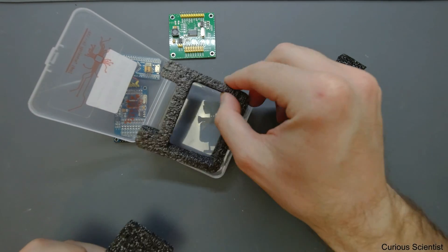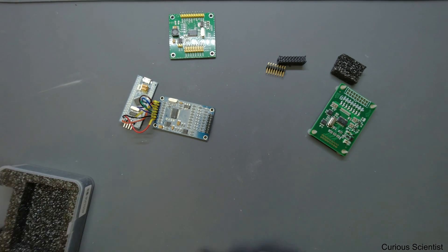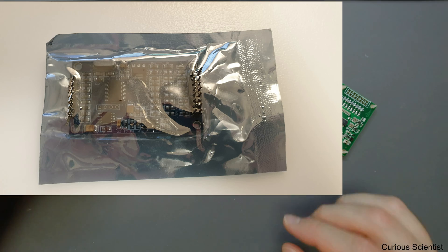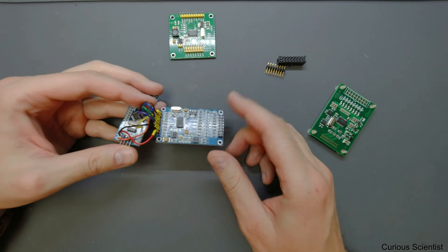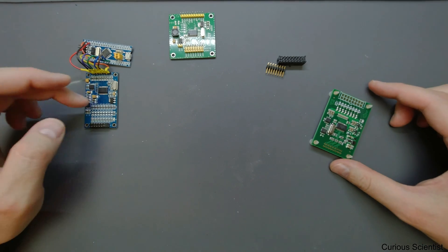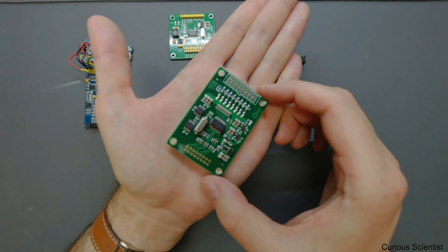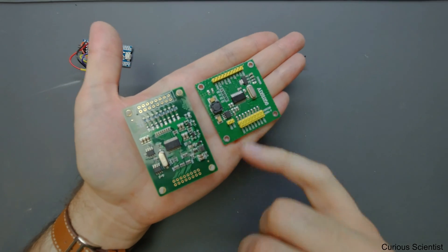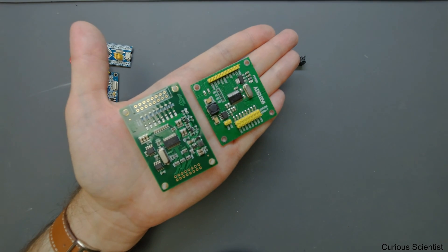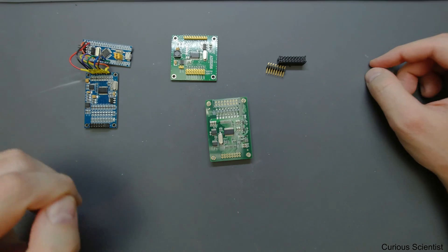It happened to me that when one of these boards arrived, all the legs were bent and I had to straighten them — that's just not good. Because of poor packaging you can get your board damaged and then you can't use it, wasting both money and the time spent waiting. This board here comes in very nice packaging and also the board itself looks very clean. This one looks even better and is nicer in a lot of aspects.